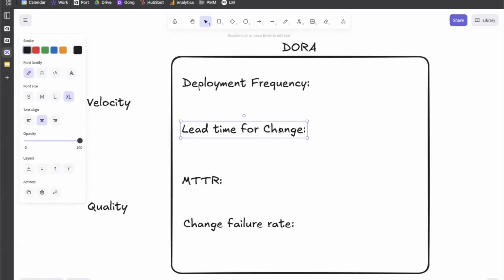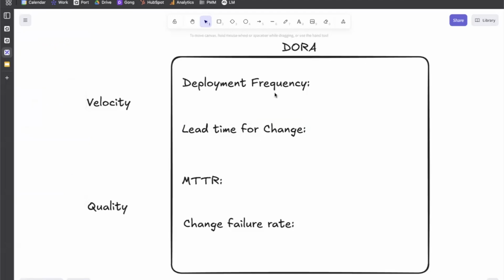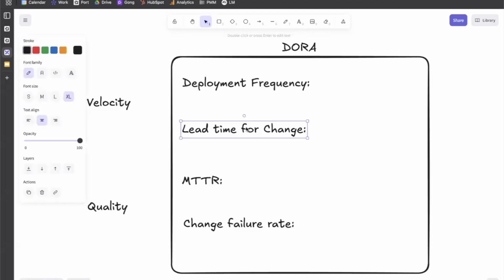It reflects the efficiency of your software delivery. How can you measure lead time for change? For example, you can measure it from the first time a PR was opened to the time this PR was merged and deployed to production. You can imagine shortening this time means an organization that has a high throughput.